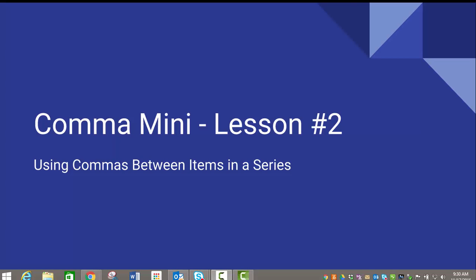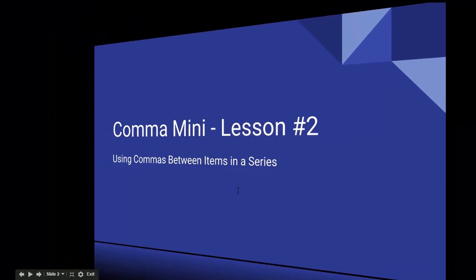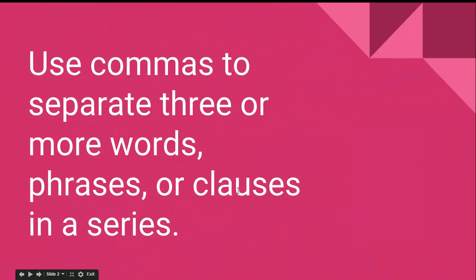For today's comma mini lesson, we're going to look at using commas between items in a series. And series is just another word basically for a list of items. So let's take a look at our rule. Use commas to separate 3 or more words, phrases, or clauses in a series.